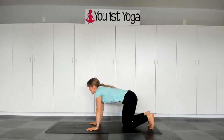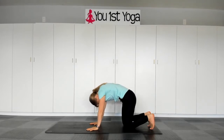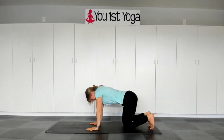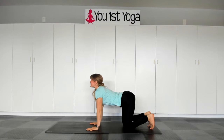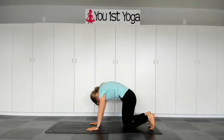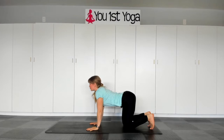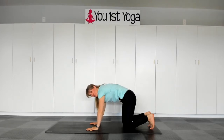Gazing straight ahead, you're going to drop the belly and lift the gaze, and then tuck the chin round the back. Drop the belly, lift the gaze. Tuck the chin round the back. Now really moving with your breath, moving at your own speed through cat and cow a few more times.